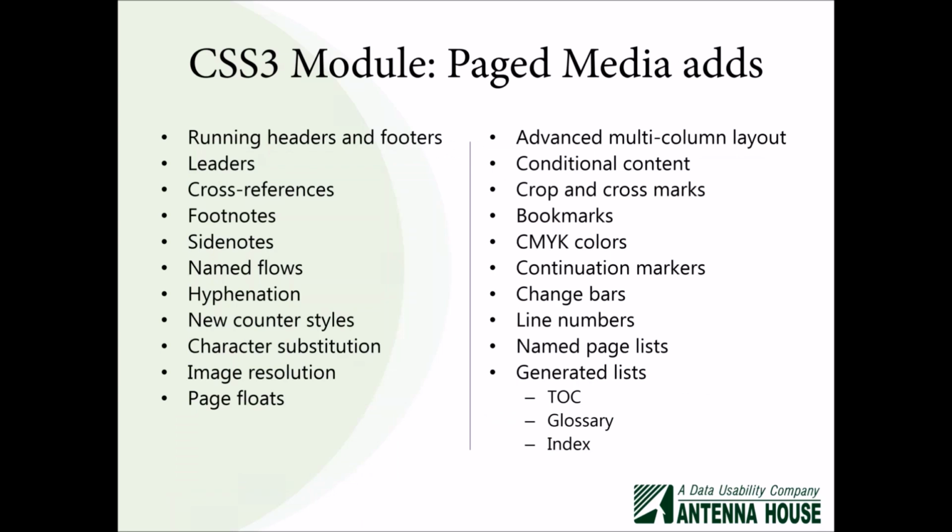So if we just look at some of the functionality added with CSS3, you'll see it's functionality that builds a page. Headers and footers, footnotes, hyphenation, things that we're not worried about when it comes to a web page, but certainly need to produce a paged output or a printed page. The color, CMYK, which you use in print, as opposed to RGB, which you use on the screen.